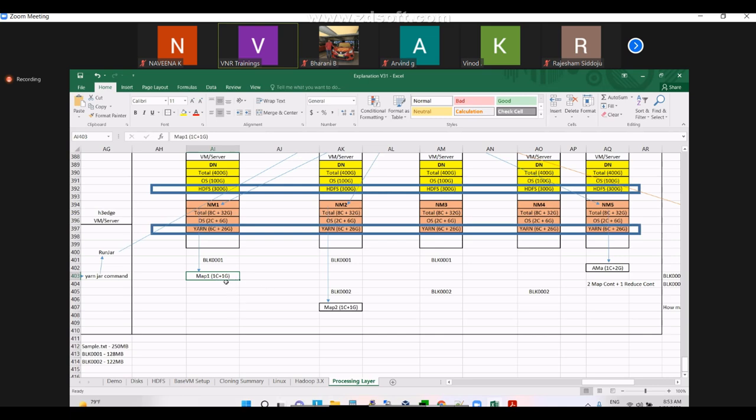So now what will application master do? Application master will tell, hey mapper one, you process block one, which is in this data node. So your input is block one, understood? And the same application master is telling this mapper, your input is block two.